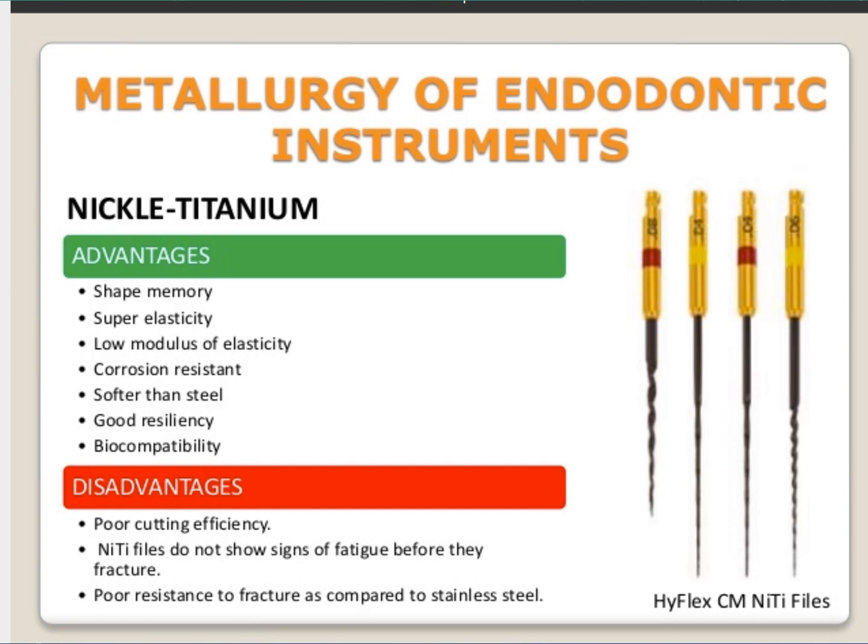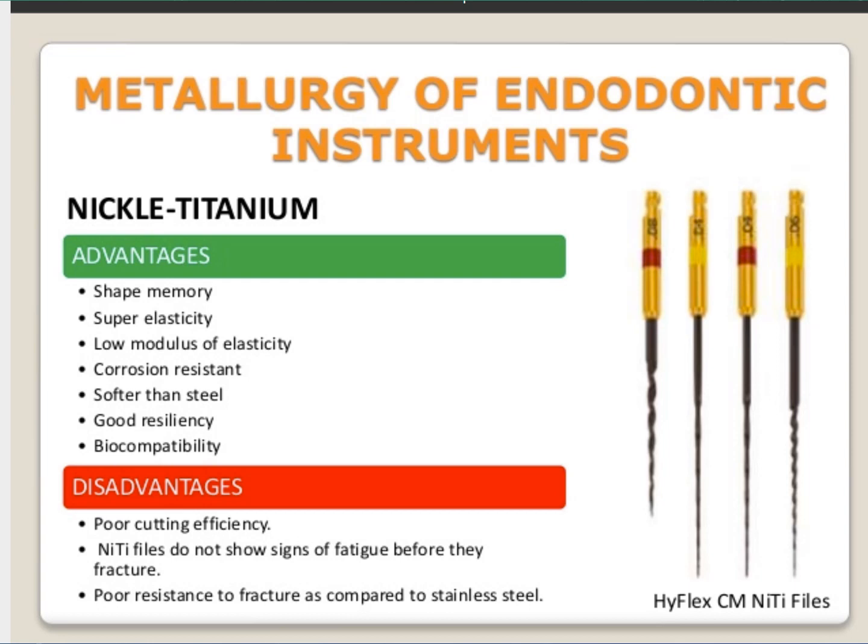Okay, that is why it is very important you do not directly use your endodontic rotary files like ProTaper directly inside the canal. Because it does not show any signs of fatigue, unlike your stainless steel. Your stainless steel shows signs of fatigue when it is used for 2-3 times, and then there is an unwinding of the file that shows the fatigue. There is a shiny part on the file, the K file. So that means it is time for you to discard that.